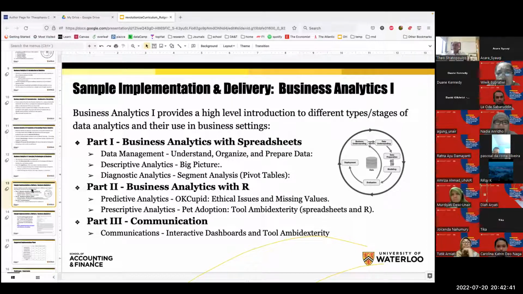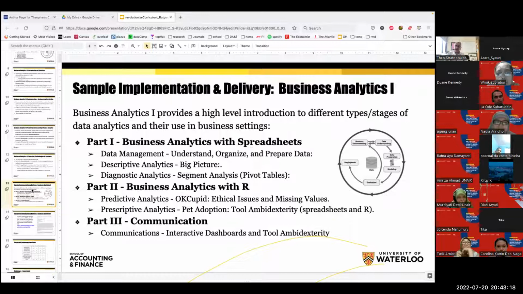And at this point, we can move to the third chapter, which is diagnostic analytics, where we introduce pivot tables. But we introduce pivot tables not as a keystroke, not click this and click that. We introduce pivot tables as a SQL query, because that's what a pivot table is. When you're pivoting your data, you are running a SQL query. So all of the teaching, even though we're teaching spreadsheets, we're teaching spreadsheets as if it was a database. We treat a spreadsheet as a database that has a single file.